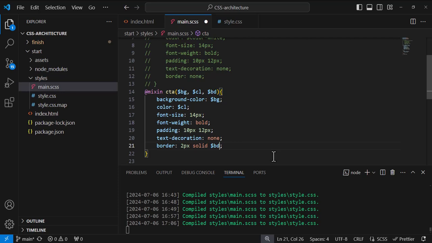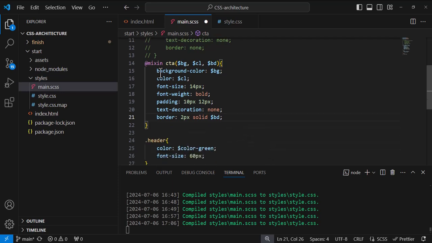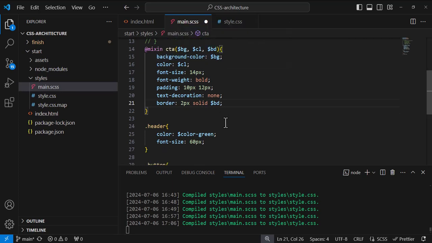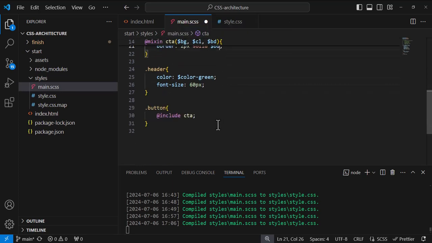With this in place, whenever I need to reference this CTA this time around, I will have to pass in those values. So it means that here now, where I reference that, but again, let me comment this out and recreate it. So here now, where I reference this CTA, I just pass in the actual parameters.